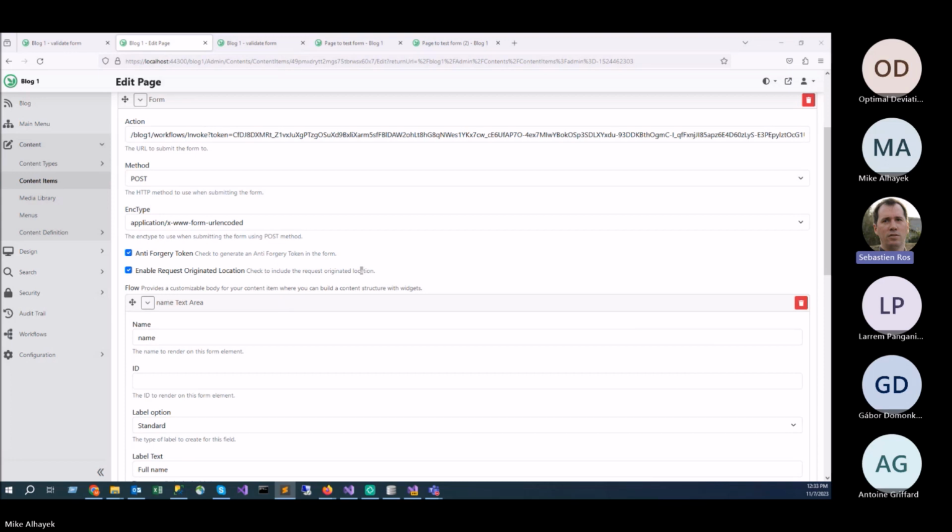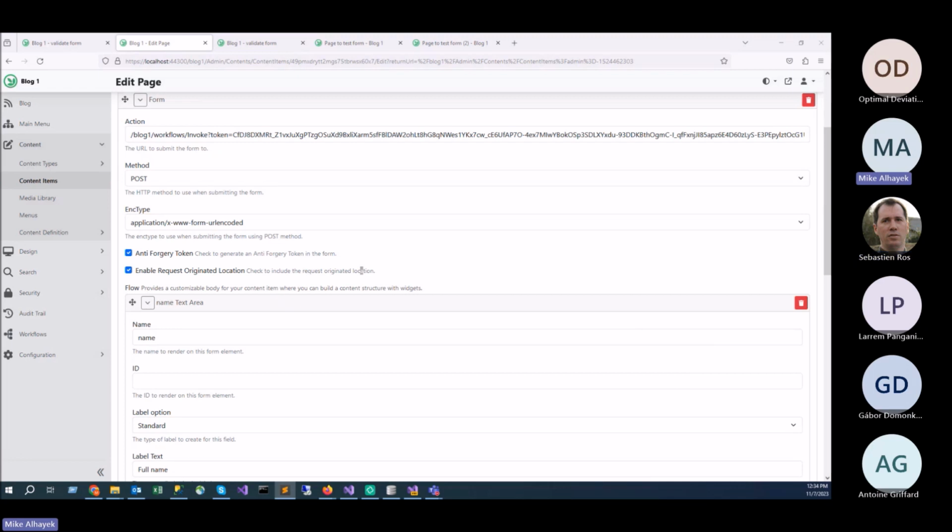But for enable request originated location, there is no verb. The verb is enable. Okay, so I want request originated location. Yeah, that's why I say it should be like store, save form URL, something like that.